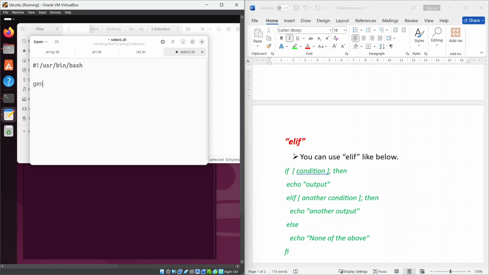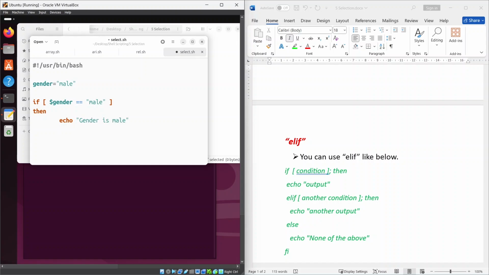Now I'm going to add the condition. For example, think we have a gender. Gender is equal to male. Then we can place a condition: if condition, we can check which gender we have got. So if the gender variable is equal to male, then we can output echo gender is male.